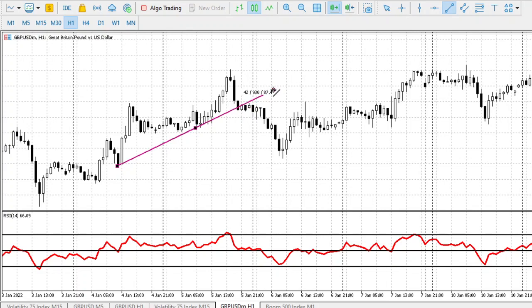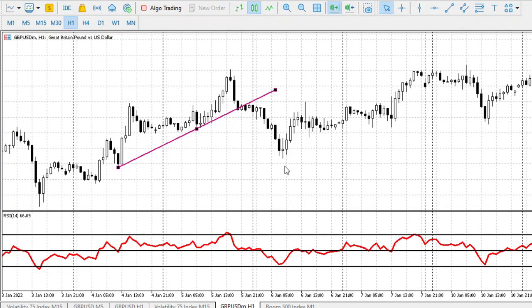As you can see, we have drawn our very nice trend line. So when can you enter? You can enter when this trend line is now broken. The breaking of this trend line confirms that we are in a downtrend. As you can see, it was broken here, then you can enter your trade.